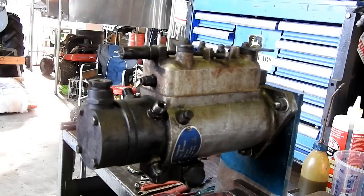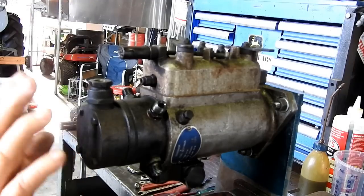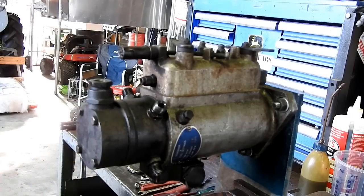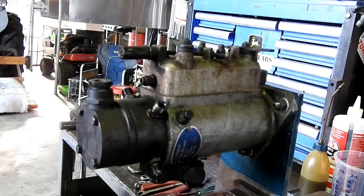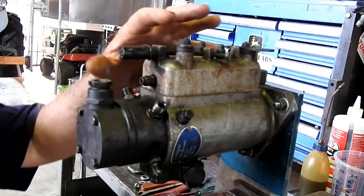So we're going to run through today, just an opportunity to run through a pump of this type. I've done a few videos on injection pumps. I'll try and link them in somewhere, perhaps towards the end. But I haven't done one with the advance mechanism on the bottom here, I don't believe. So we'll just chug along and we'll get the top off.